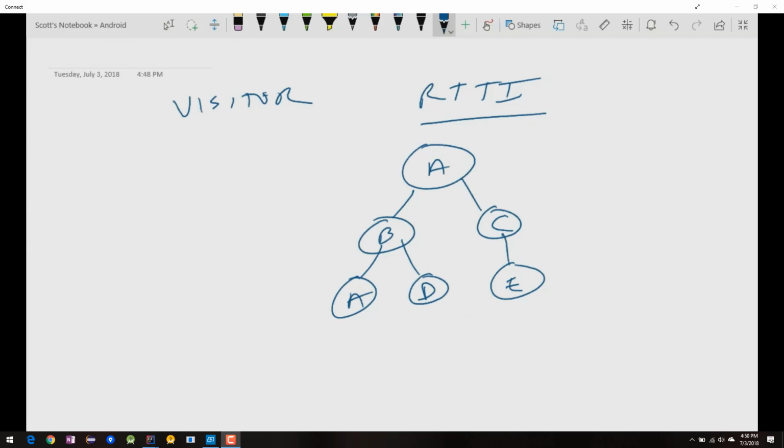So putting it inside the data structure might not make the most sense. And if you happen to be generating this data structure, at the point of the generation, you probably don't know what people want to do with that code. So externalizing the idea of doing that walking is probably a good idea. So what we do is we have each of these guys basically sitting at the door waiting for somebody to knock.